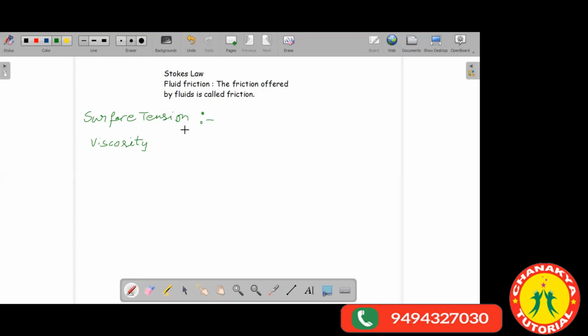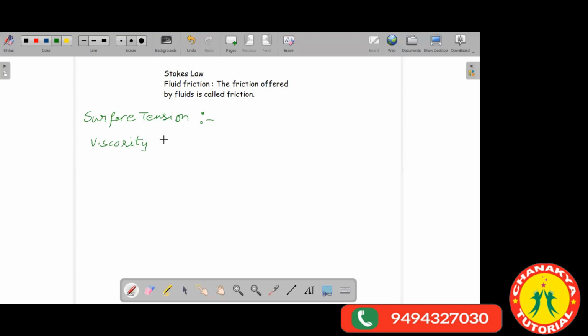Otherwise, if there had been no surface tension, water droplets could gain any shape. But if you observe the water droplet, they have a spherical shape. And I explained the reason yesterday: for the spherical shape, a sphere has the minimum surface for a given volume. So a fluid surface has a tendency to occupy the minimum surface area. That is because of its surface tension.